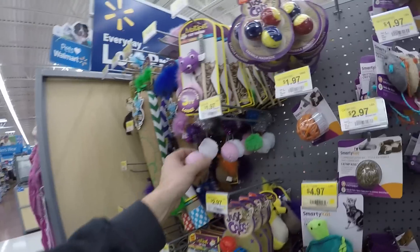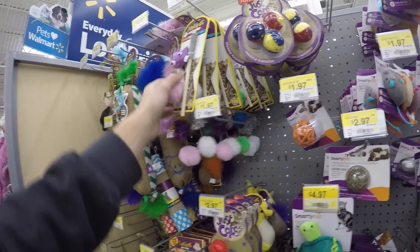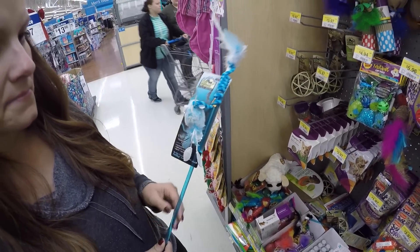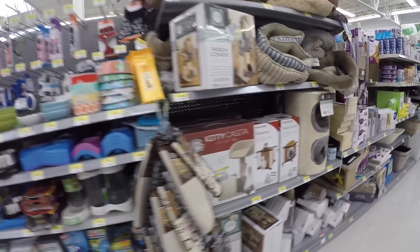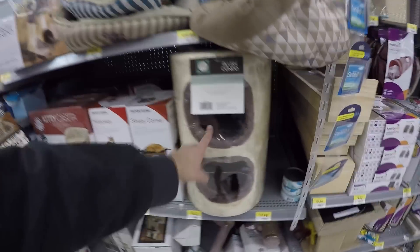I know we already got one, but look how deep it is. Do you think there's a reason for that? And it comes with catnip - hey, play in here. This one's 20. There's this - it's just like a string with these things on the end of it. I like that. Is it squeaky? No, it just lights up. It lights up? Oh, that'd be sweet at night. Look at all this stuff. How much of this do we need? These are kind of cool - these hideaways.